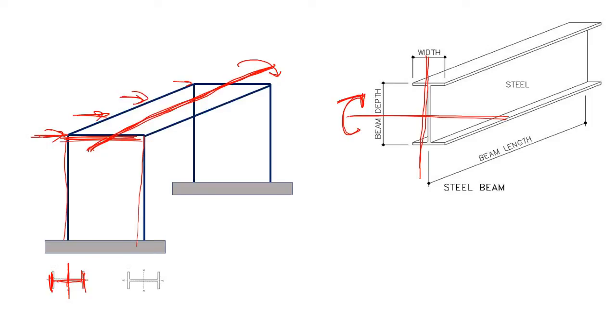I repeat, if you orient the column in such a way that the major axis of the column is oriented with the minor axis of the structure, then our structure becomes strong to counter the lateral load or the bending moment applied along the minor axis. Simple. So here, to make the structure stronger, we will provide the column orientation in such a way that the major axis is aligned with the minor axis of the building.